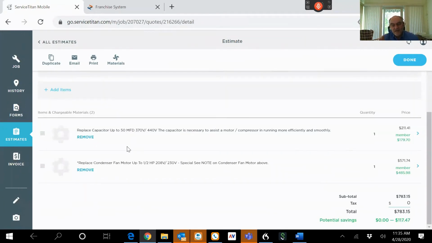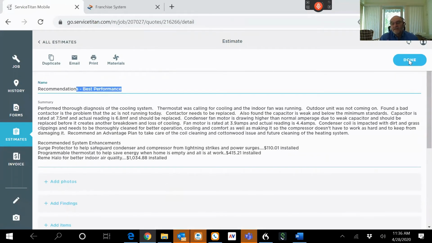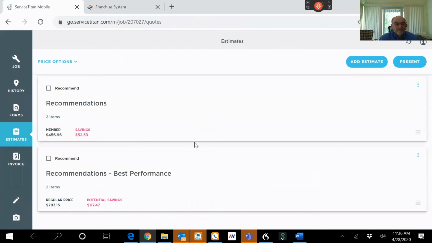When I close out this job, this is going to be saved on my iPad in the follow-up tab as an unsold opportunity. This is also going to come into the ServiceTitan administrative side in the follow-up tab as an unsold opportunity. And because I removed the items that I sold today, it's very clean. I don't have to worry about somebody calling this customer and talking about a contactor that they've already purchased. I've removed those items from here. So I can click Done. Now I've got my two estimates, and I'm ready to go ahead and do the work now.